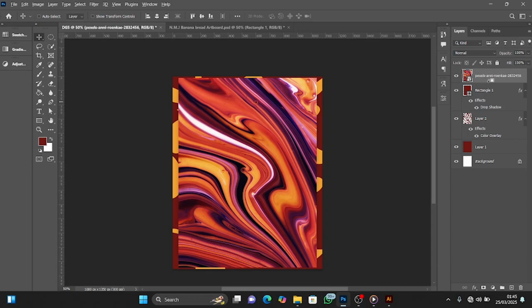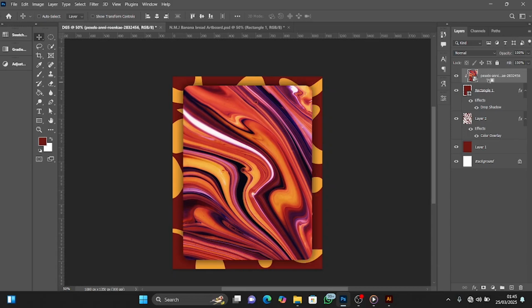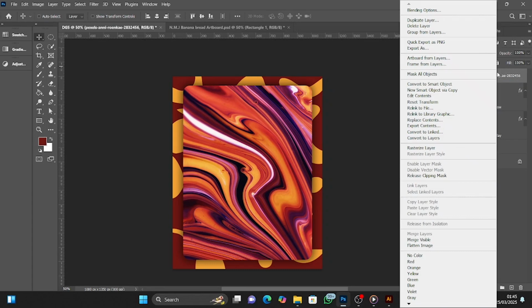You are going to see that arrow. It's called a clipping mask. Then you click. It's going to clip inside that square. So now on this image, I want it to blend up with what we have there. So let's rasterize it. Right click. When you right click, you see rasterize layer.